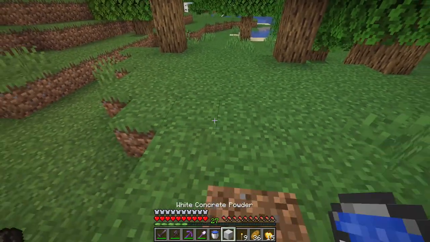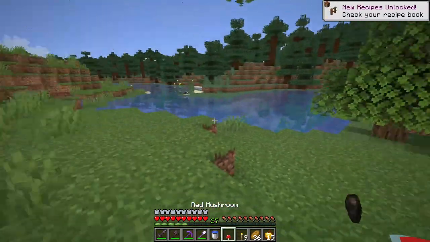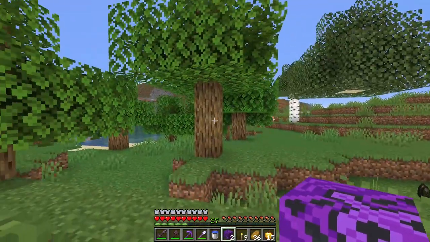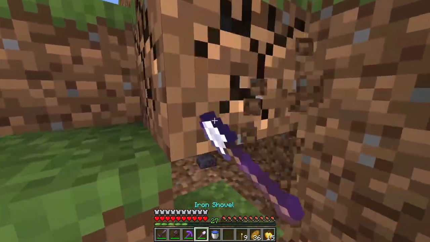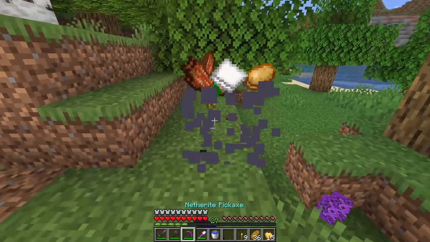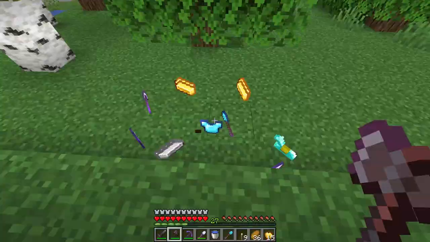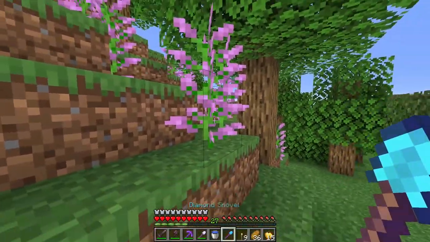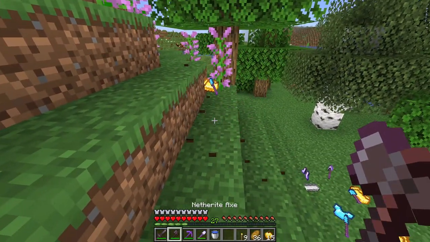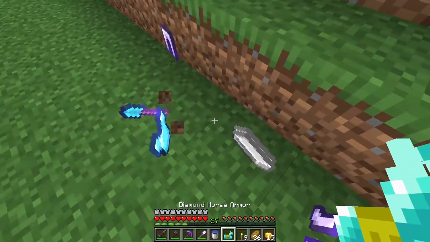Green banner. White concrete powder. Jungle planks, red mushroom. Right, maybe. Hold up. That's something. That is something. Pretty sure I've tried this one. Right. Useless. Okay. These flowers give me double slab, which if you break them, gives you, well, this loot. Which is pretty cool.